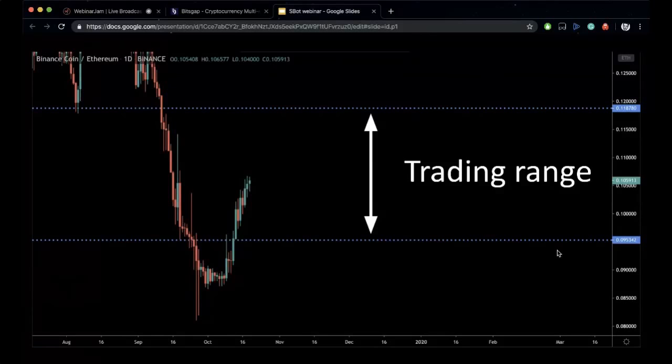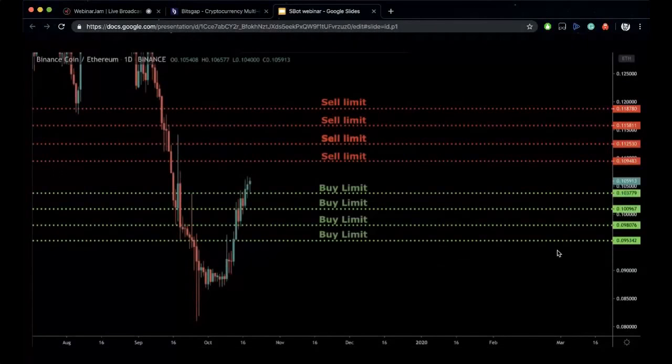So the trading range is nothing more than a trading channel within which your sell and buy limit orders are placed and executed respectively. Within this trading range, you have your grid levels, and in this example, I'm going to use 8 levels. So we have proportionate allocation of sell limit orders and proportionate allocation of buy limit orders within this range.